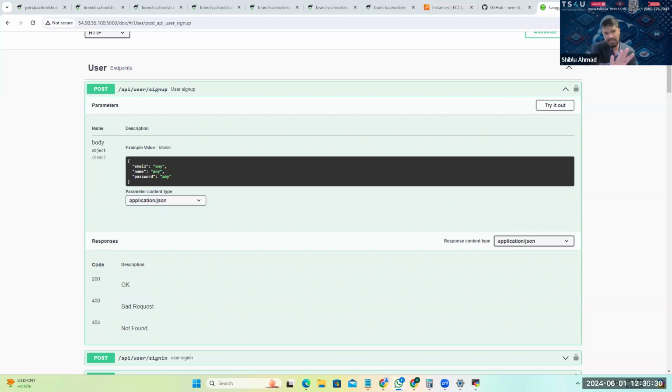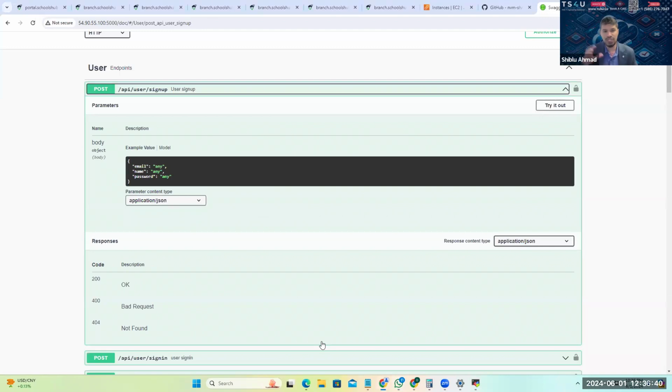Now the DevOps engineer is calm. They can give the link to the QA team and share it by email, but we always do it in the chat group or chat channel, so that the whole team knows the backend is deployed, the API endpoint is given, and Swagger is up and running. If any issues happen, we mostly communicate in the chat group. Some teams chat, some email, some do one-on-one, some create a ticket. It varies based on how the company puts its process and procedure in place.